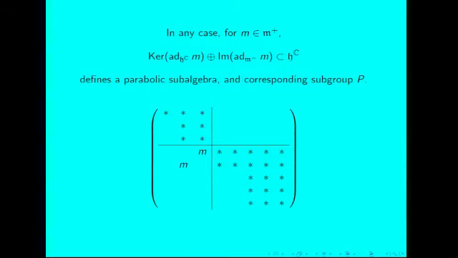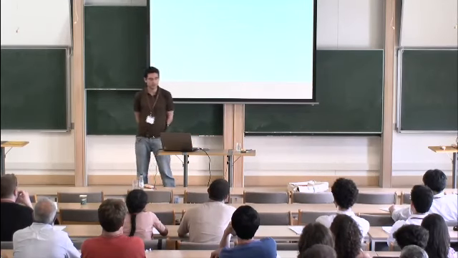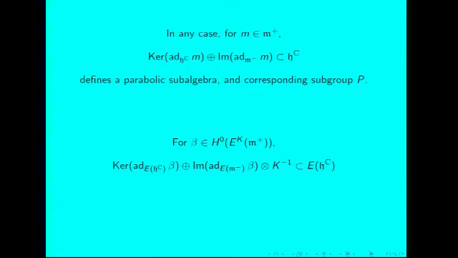In the case of SU(p,q), imagine this M is this anti-diagonal thing, so the kernel plus the image is that. So you can trust me that it's indeed a parabolic subgroup. And we can do this in general for the Higgs field. Once we have the Higgs field, we can consider the kernel of the adjoint representation plus the image, tensoring by the inverse of the canonical bundle when necessary.